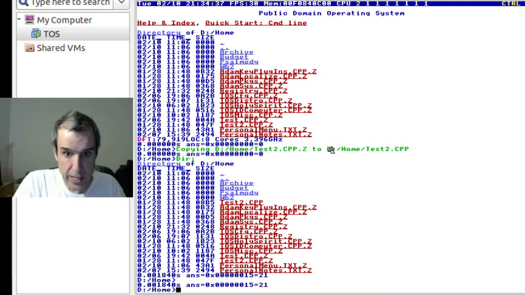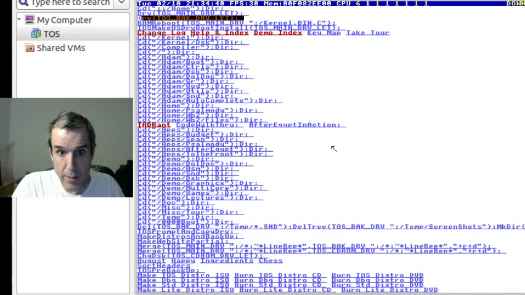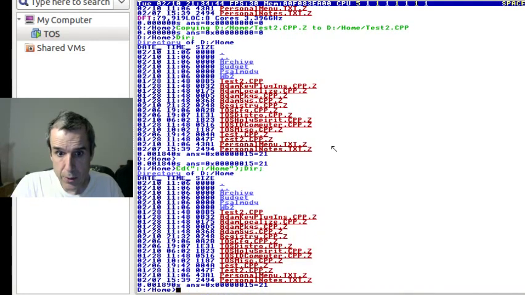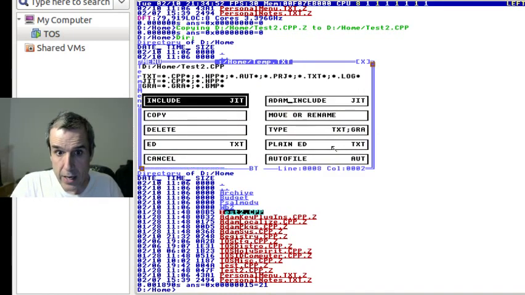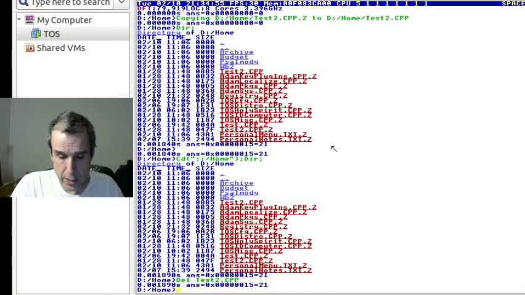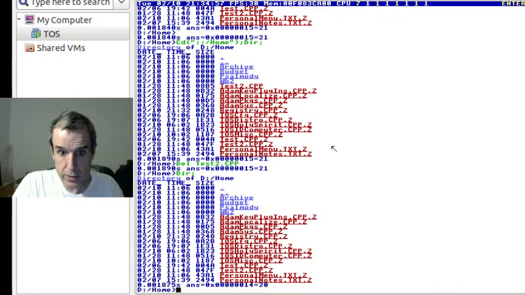What I do is I go to my Control M menu, I go to my directory, I do a directory listing, and then I use the cursor keys to go up, and then I hit enter, and then I'm going to delete this. Okay, so directory, some of them I type by hand. So that's what I think is the best way to use it.